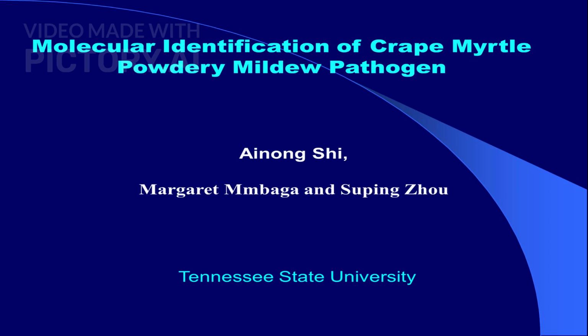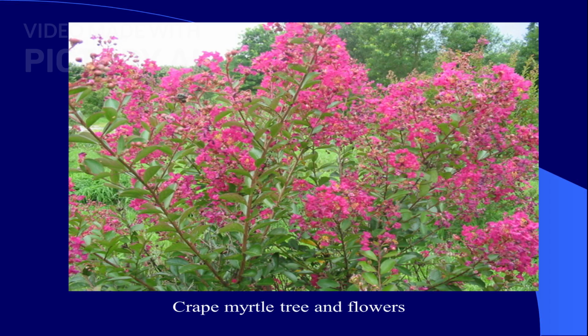Welcome to our presentation on the molecular identification of the Crape Myrtle powdery mildew pathogen, a collaborative effort by researchers at Tennessee State University. Crape myrtle trees are known for their vibrant flowers, adding beauty to landscapes. However, they are susceptible to powdery mildew, a common disease affecting their health.